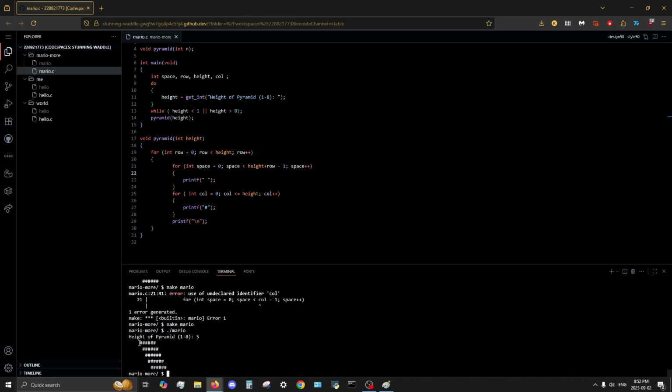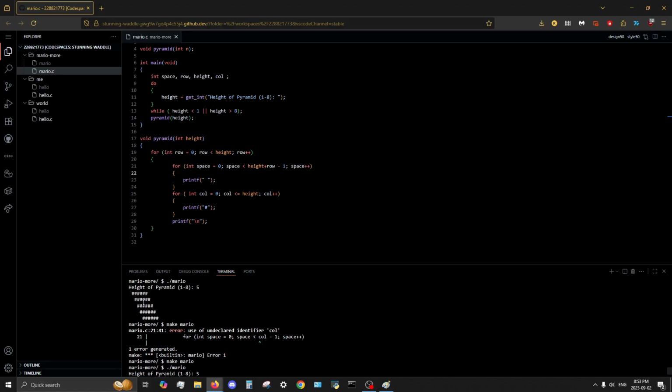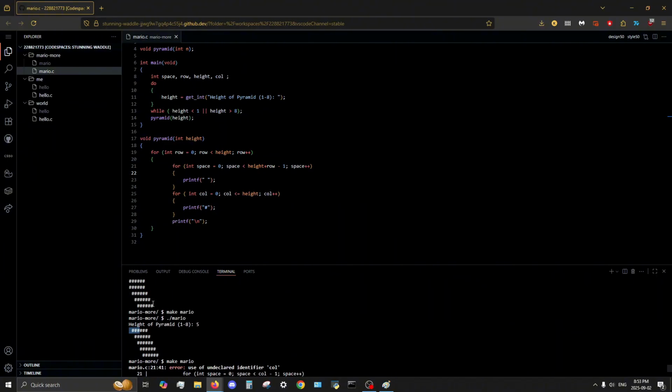How many do I have now? 1, 2, 4, and it's still printing 1, 2, 3, 4. It's printing 6 hashtags now? Oh wait, it was always printing 6 hashtags. What the fuck?